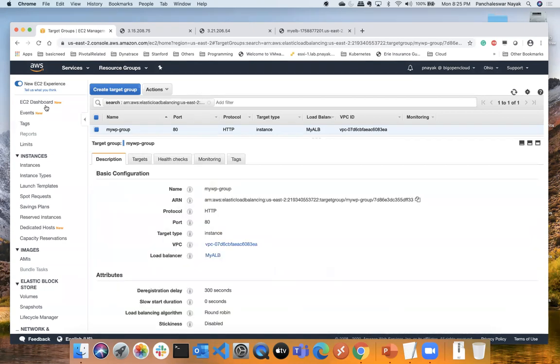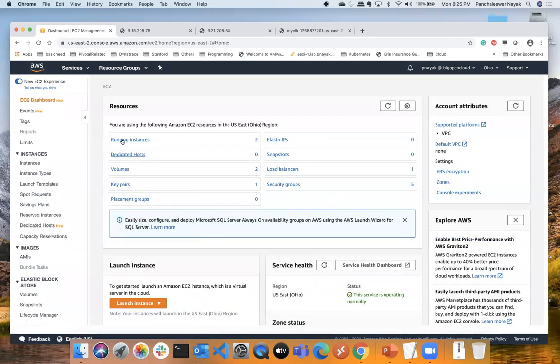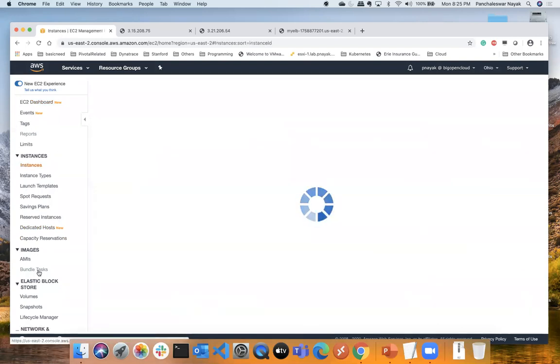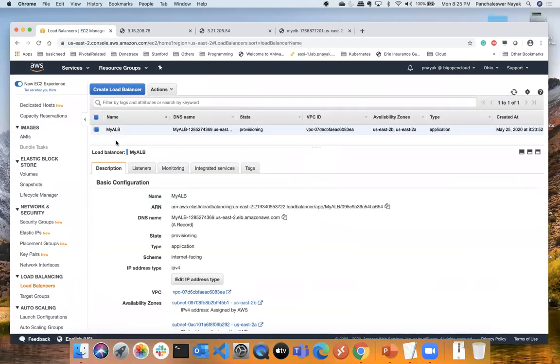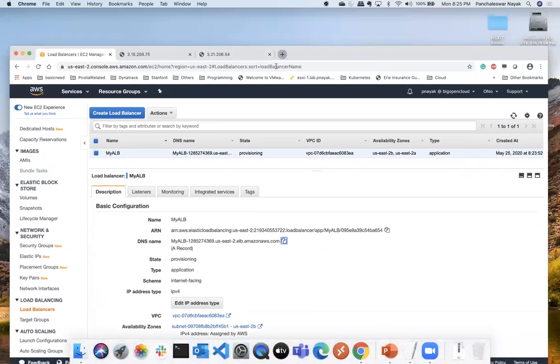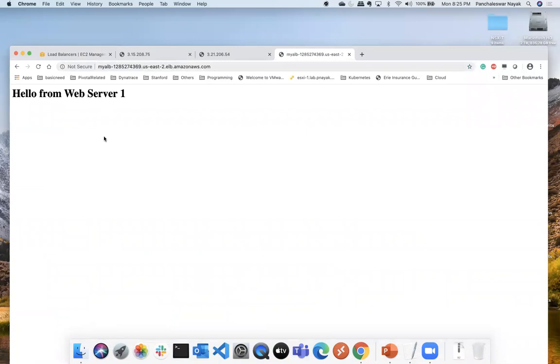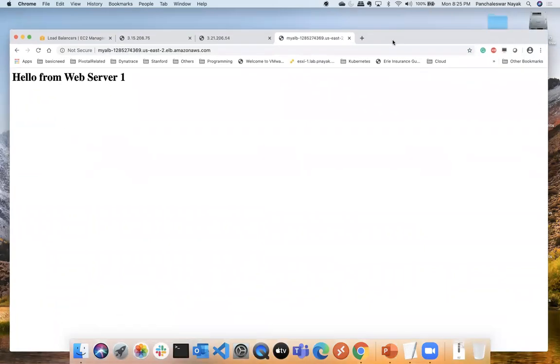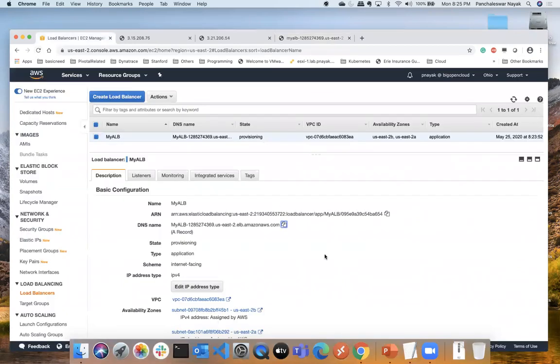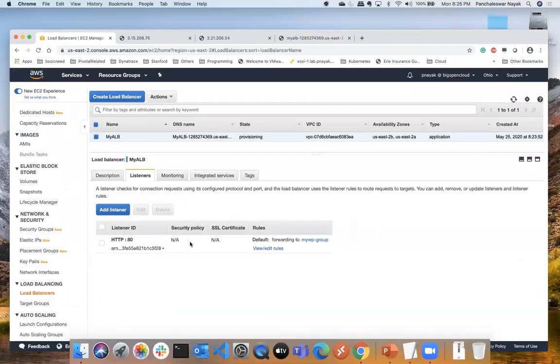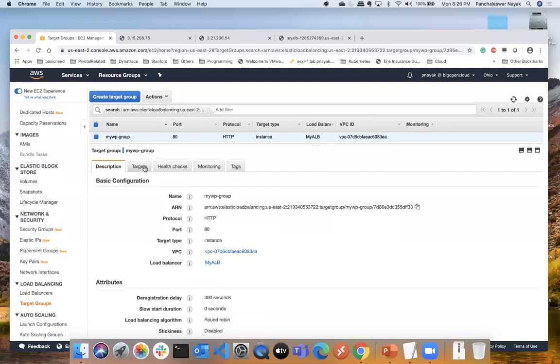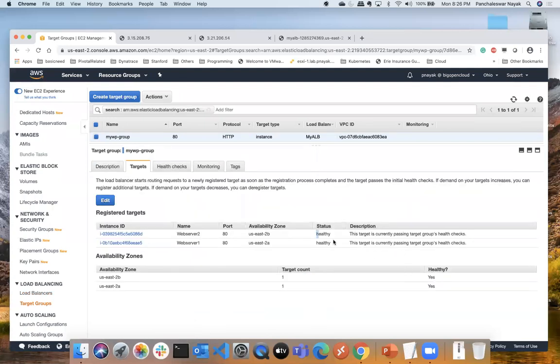Okay, so now if you go to the load balancer, and my ALB, if you go to the DNS name and put it, okay, it is ready almost. Then it's ready. Okay, my ALB. So here, 2, right? It is serving now. So hopefully the listener group targets. Yes, healthy. That's right.